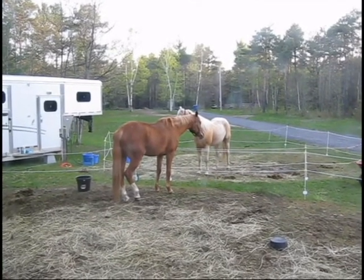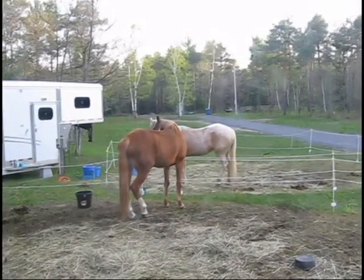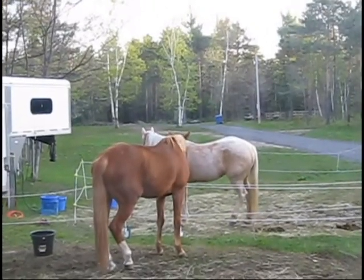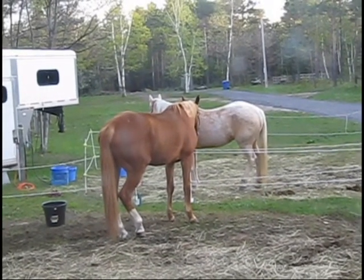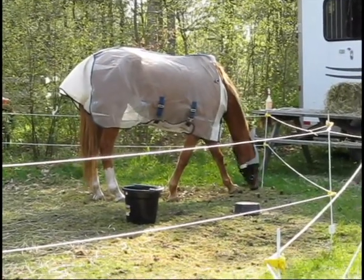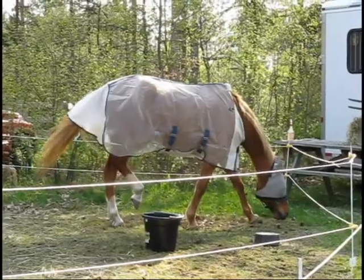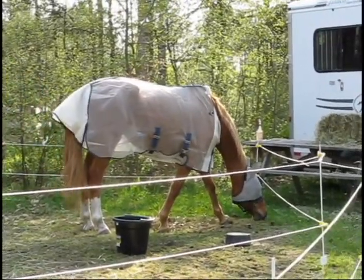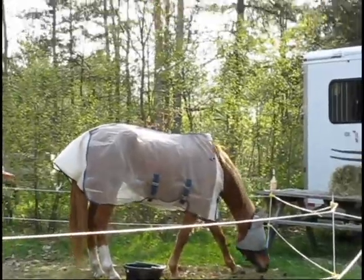Unfortunately, I have seen horses colic when camping. I also know people whose horses are dead or badly injured from a lack of trailer training, and I've heard way too many horror stories. I've seen horses miserable because riders put their own wishes ahead of their horse's health. In all cases, these things happen because the horse was not trained and preconditioned for the experience. If followed, the information in this clinic will help you ensure that your horse is a happy camper.